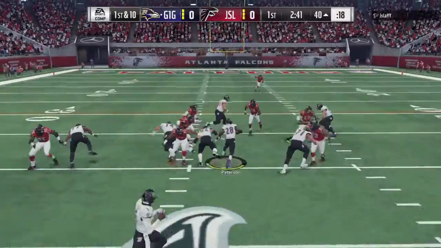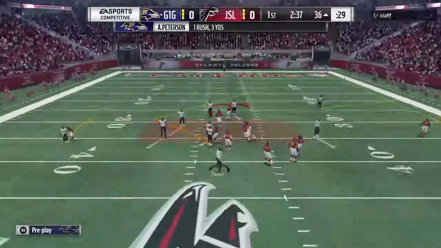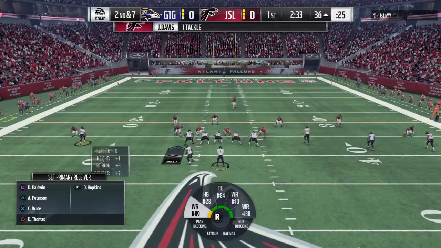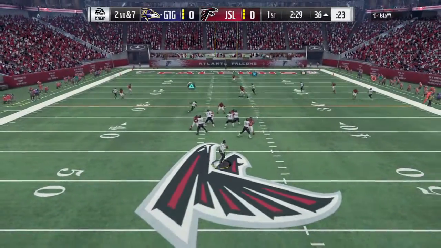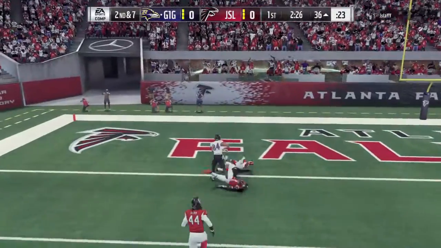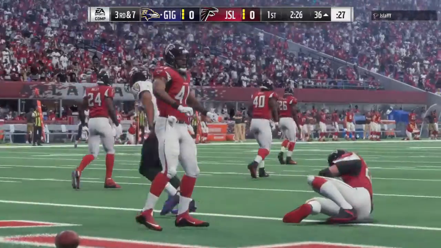The first carry now for Adrian Peterson. Flashed the stick skills, but didn't get a ton from it. Stopped short of the 35. 3 yards on the pickup there, and it'll be second down. Taylor will throw. He's going to air this out for Baldwin. And both guys were there, but it falls incomplete.